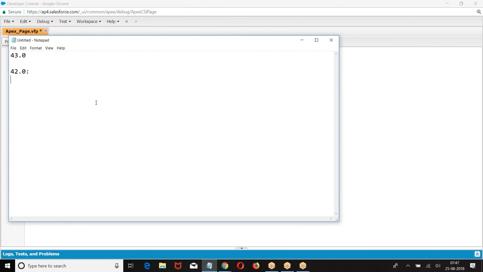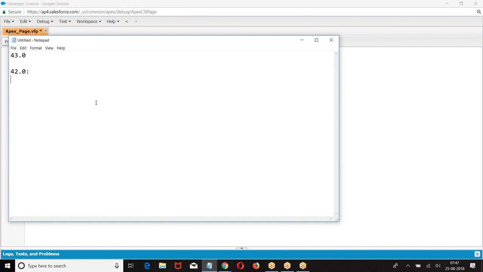Now, when I am building the page in 43.0, if I want to apply those two properties, it is not possible. I have to go for custom design. Instead, I can keep API version equal to 42.0, then specify the attributes, and they will work. In 43.0, if I give those two attributes, it will not run.